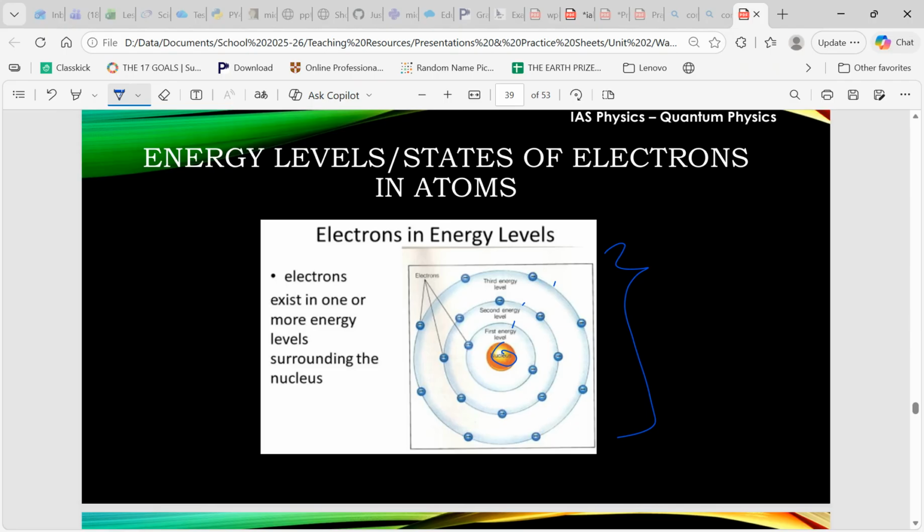So now these energy levels basically are fixed energy levels, which means that at each energy level, the electron needs to possess a specific amount of energy. So each energy level refers to a specific energy. An electron existing in a particular energy level will possess a certain amount of energy. And what happens if an electron contains energy between any of these two levels? Well, that is not possible. An electron will always exist in one of these discrete energy levels. It cannot exist between these energy levels or states.